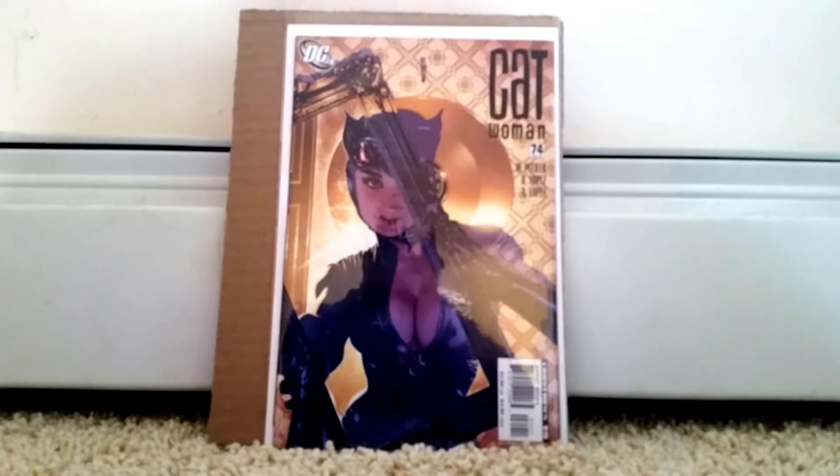I think I actually have another Catwoman 74, but this one is just so cool — she's looking into a mirror while pretty much stealing to get to a safe behind the wall. Such a creative cover. This one and the one before probably fetch a decent penny, and I'm not even sure because I'm not in the market for it. Last time I checked they were pretty expensive, so I was happy to get these for three dollars each.